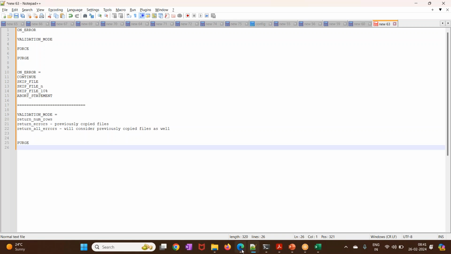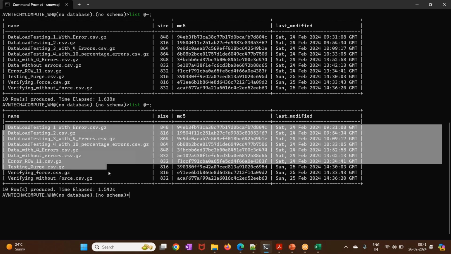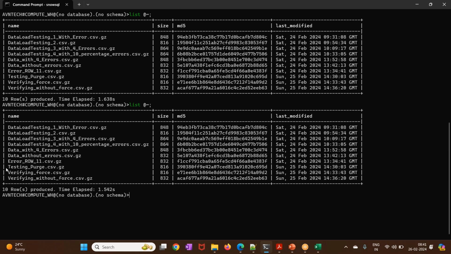Okay, let me show you. These are all the files that are present in our user stage. For testing purge, we are considering this file, testing_purge.csv. I am considering this file to validate purge equal to true.